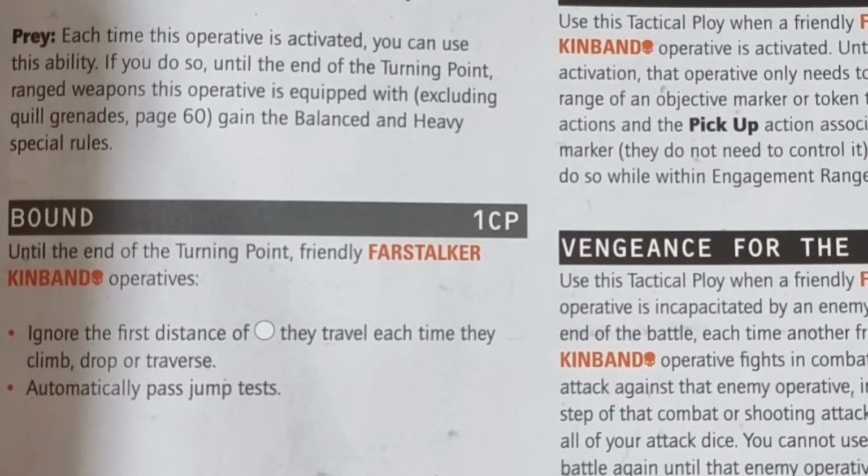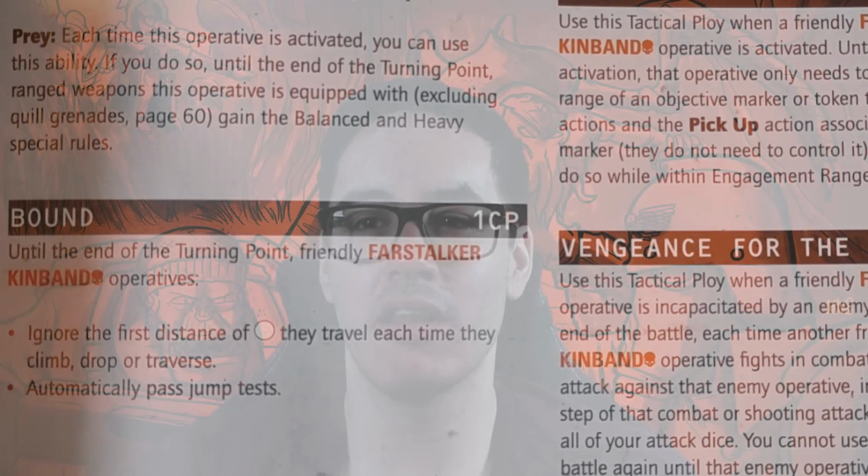And then if you wanted to go a little bit further, I would errata Bound. So instead of minusing white every time you traverse, drop, or climb, just change it to the first time. I think that will help a lot, because you don't really see it too much on Into the Dark, but on Open it makes them kind of crazy. On reflection, making that just the first time they either climb, traverse, or drop, reducing that by white, is a lot fairer to play against, because there's still 12 operatives, and I like the buffs they have already. I think those changes would make this kill team really solid to play.